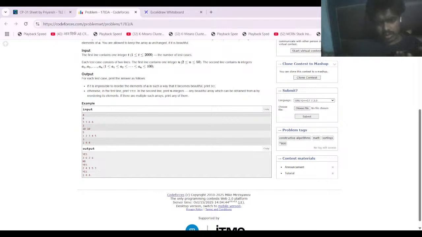Let's say you talk about element a2. The a2 element, of course, is less than or equal to a5, right? So yes, a2 of course is less than or equal to a5, because we know very simply that a5 is the largest element. This is the max. So a2 is less than or equal to a5.